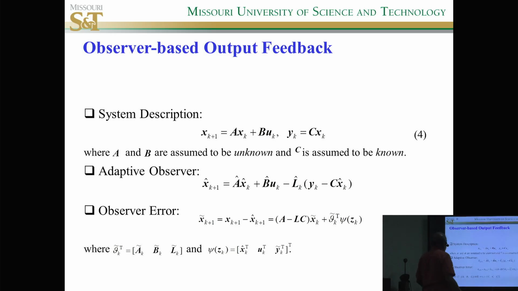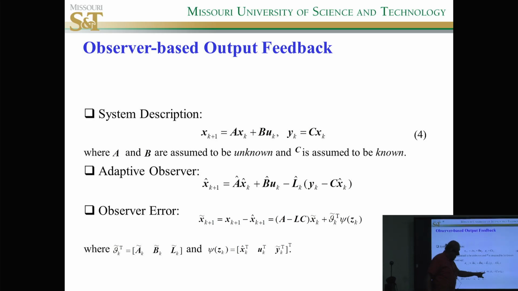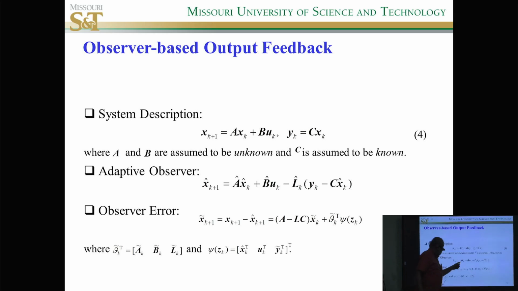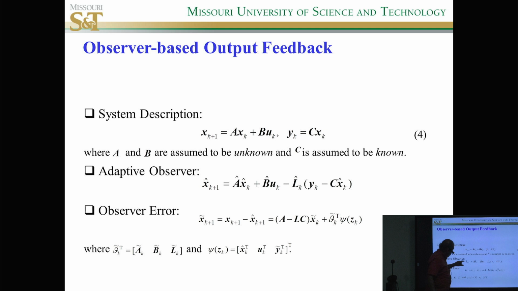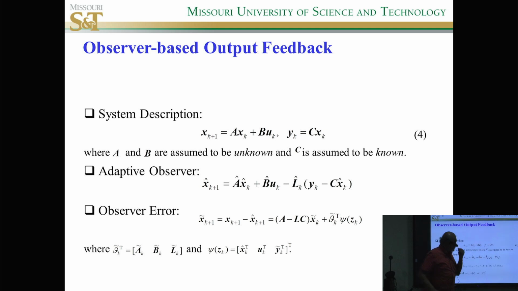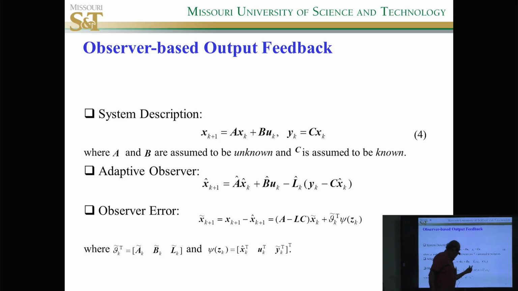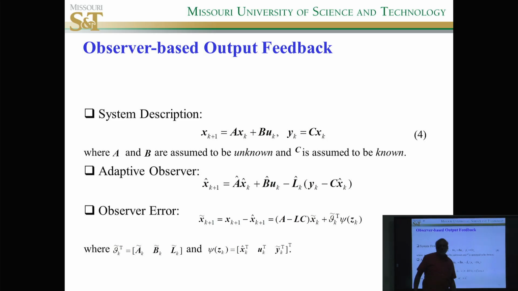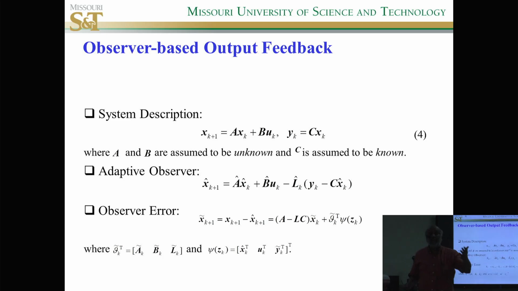So basically you convert this into error. This is the error equation, x of k plus 1 minus this, you get A minus LC times x tilde plus this. Now this term is basically A hat, B hat multiplied by x hat and u_k. This is the basis, these two terms are unknown. So now you see how I converted this into an adaptive control problem. So this is the unknown parameters, which basically has A hat and B hat. This basis function is x hat and u, which you know. Okay, x you don't know, but x hat you know.